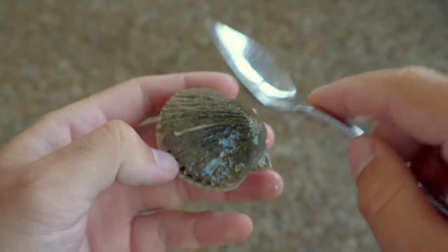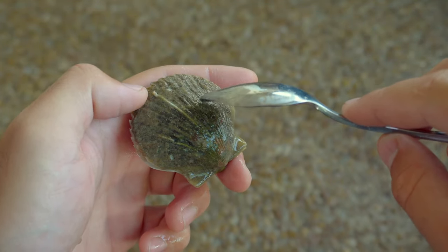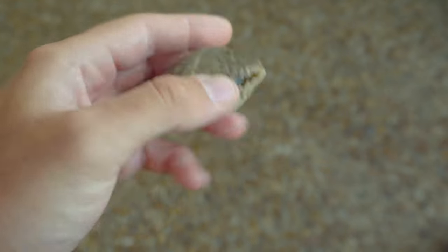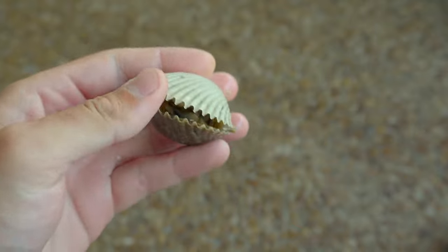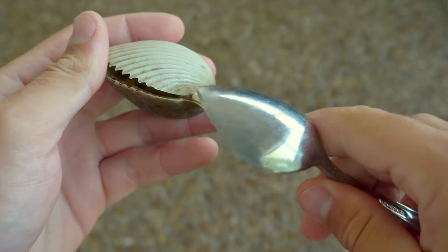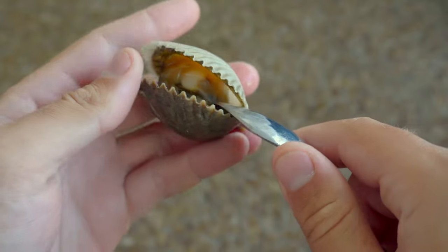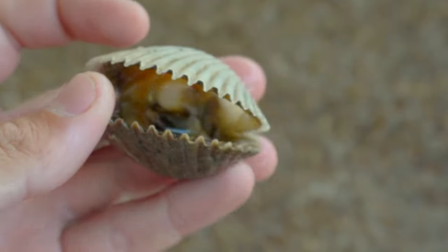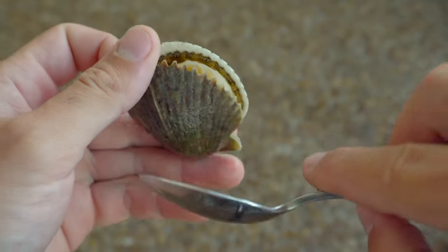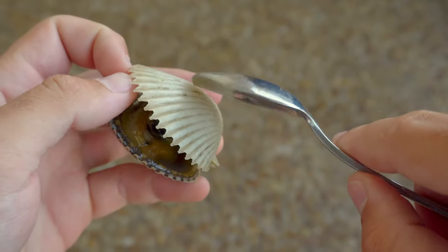I have a scallop right here. This is the top part and this is the bottom — kind of like a flounder situation where the top is what you see when you're diving down, more camouflaged, and the white is the side on the bottom. What you want to do is take your scallop, turn it upside down so the white part is facing up, and stick your spoon right in the hinge. It doesn't have to be a sharpened spoon — a normal tablespoon works — and use the spoon to pry it open a little bit more. You'll see that white muscle; that's the part we want to keep, surrounded by guts, and it's attached to both the bottom and top of the shell. Scrape the meat off the bottom part of the shell so you can pop that off.